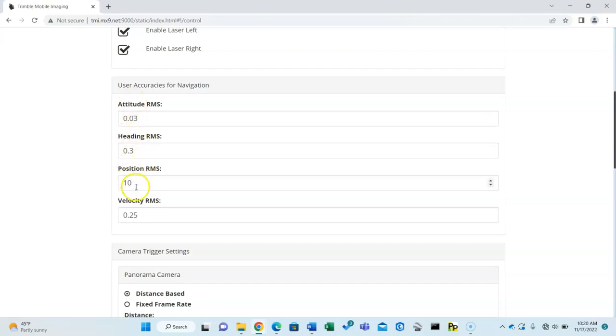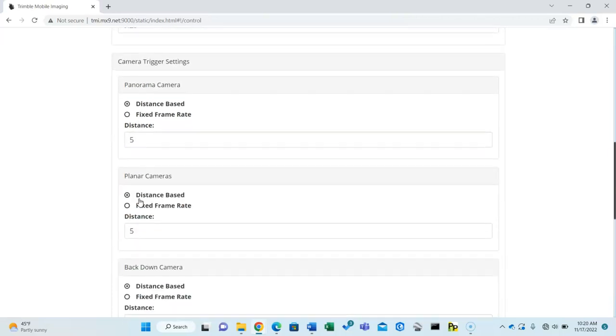You can raise these thresholds so that folks don't have to do as much dynamic driving prior to actually beginning their capture. So we'll see this in a few moments, but based on the values you apply here, depends how long it will take for your IMU to warm up and allow your operator to begin capture.